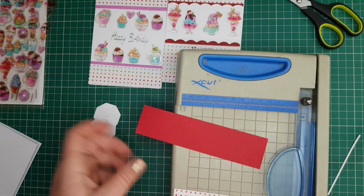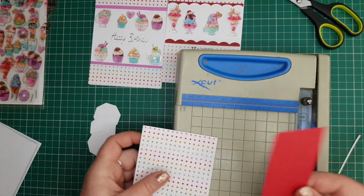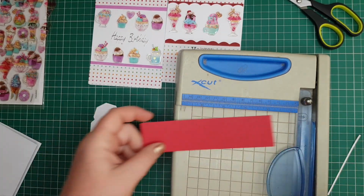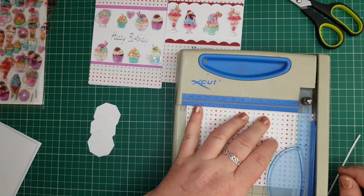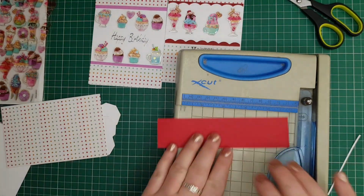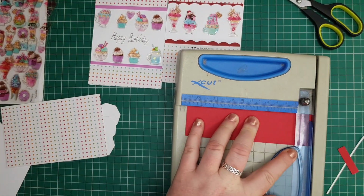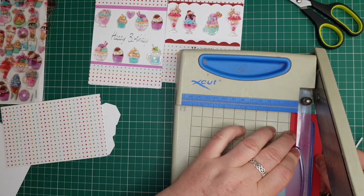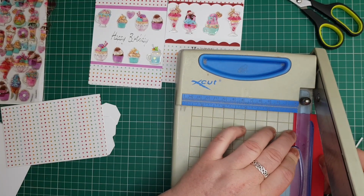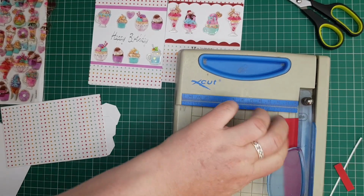Now, this is my scrap paper. So first what I'm going to do, it's a little bit bigger, but I'm not going to cut it in half first because I don't like working with the little ones. And the measurement will be 5 3/4, yeah. So first I'm going to measure this one. And now I am going to just cut it in half randomly. So it's nothing big, it's just random.